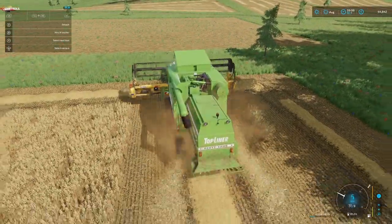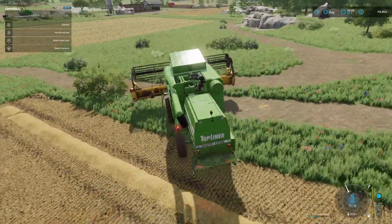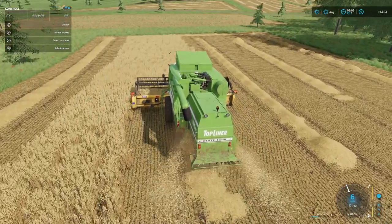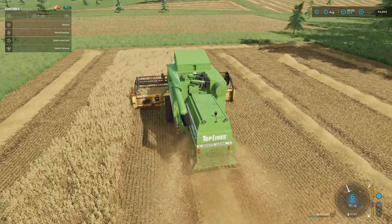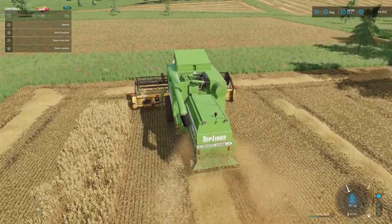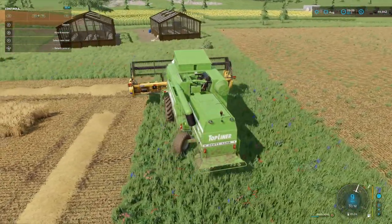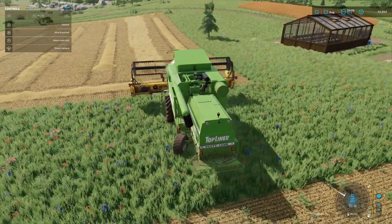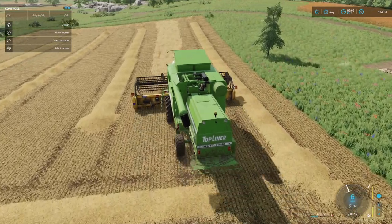Well, you're back with me now. These last little bits are basically a combination of workers. So we did have some workers going for a little while on the top field. They got stuck. It's a strange field. I don't think they actually got stuck. They just, the hopper got full, and I just took over then because I just wanted to get it sorted myself. And we're now just doing the last pass on the small field, and then that's the wheat done.